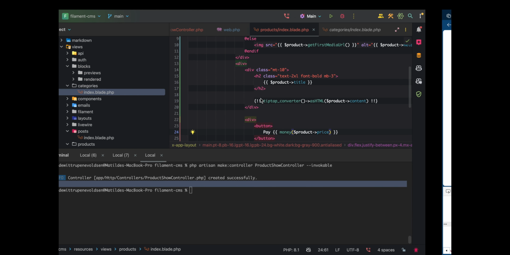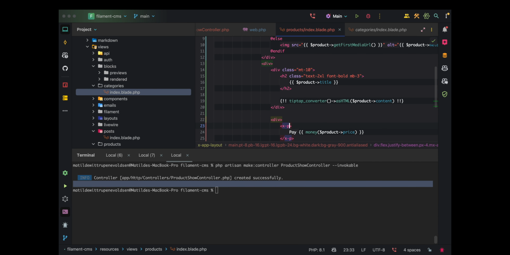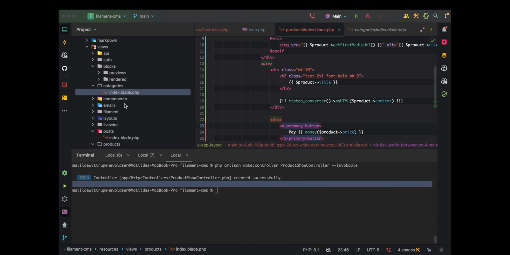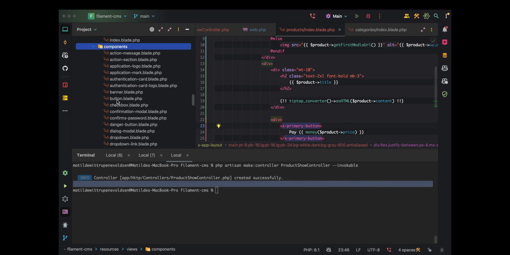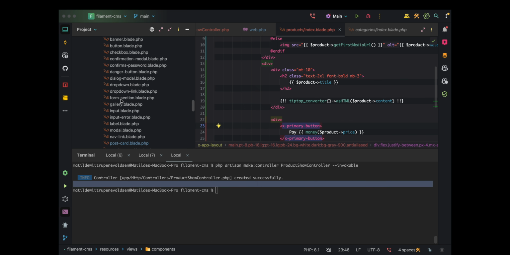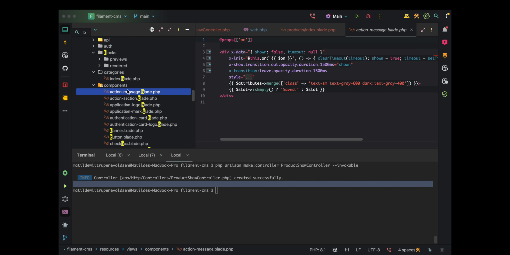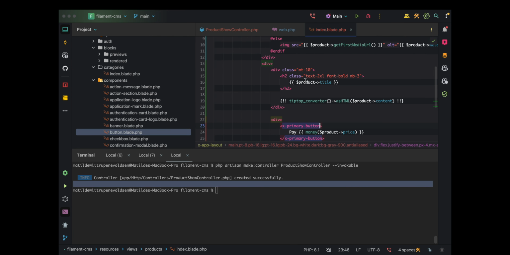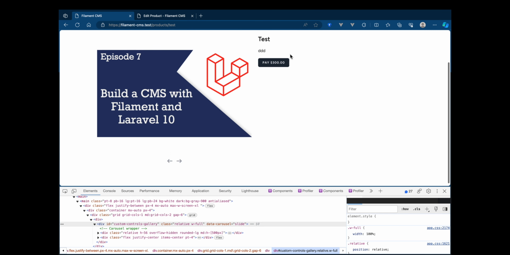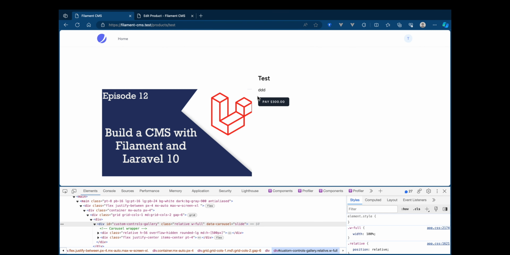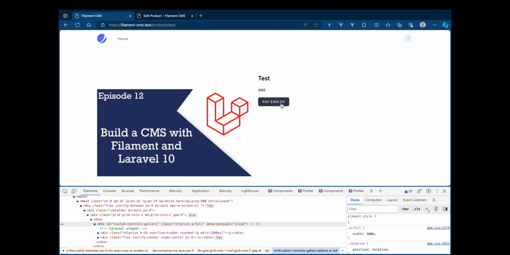And what we could actually just say is X primary button. Or what do we call it? I think maybe it's called... Let me just double check. It's just called button, yeah. So X button. Perfect. So we now have that added up here as well.